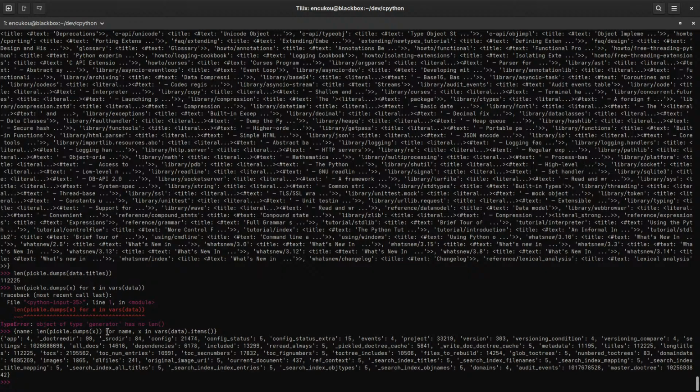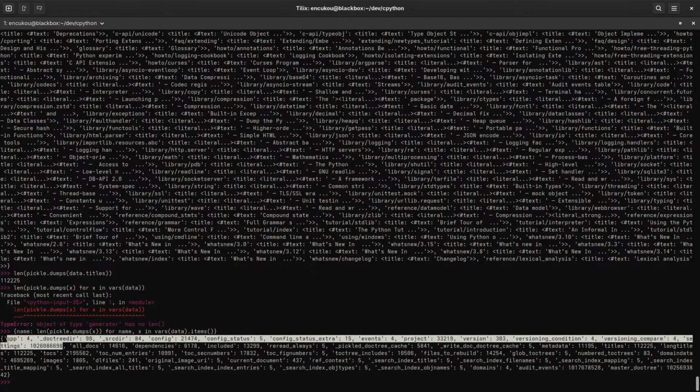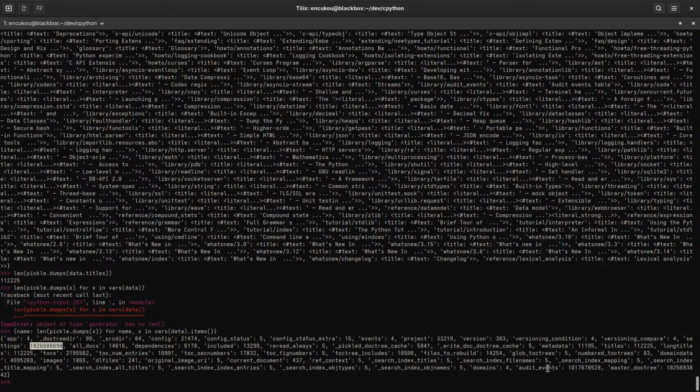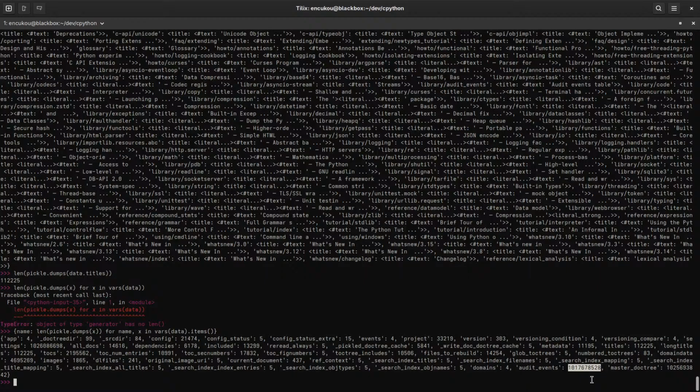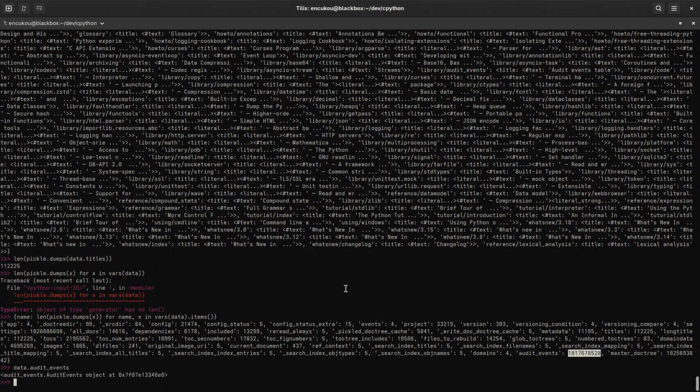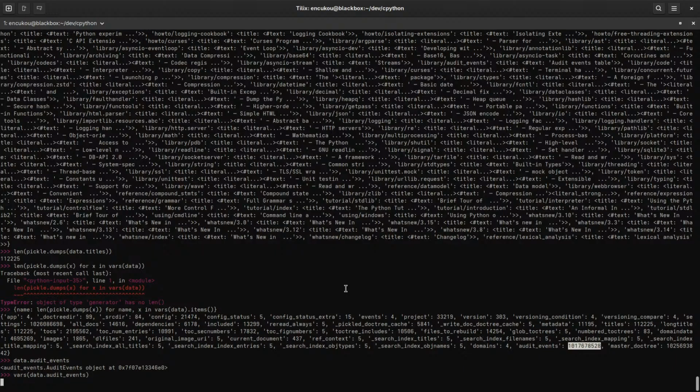Okay. What settings? Settings. And then there's the master, not what I expected it to be. And how much is that? Audit events. Oh, so audit events is custom to CPython. Huh. That's interesting. So if you go to audit events, I think actually you might have written this, although I rewrote it. Nope, not me. I'll take whatever blame.